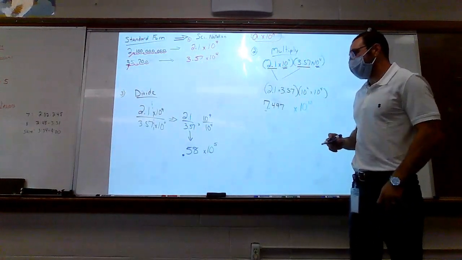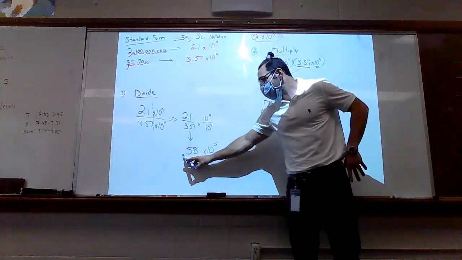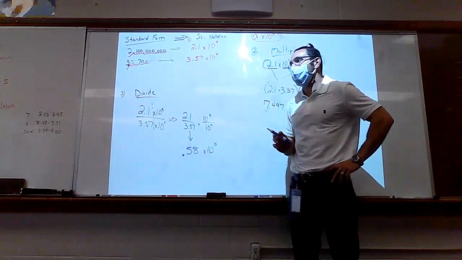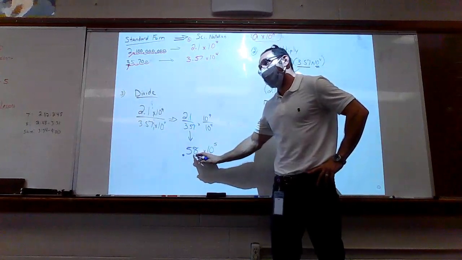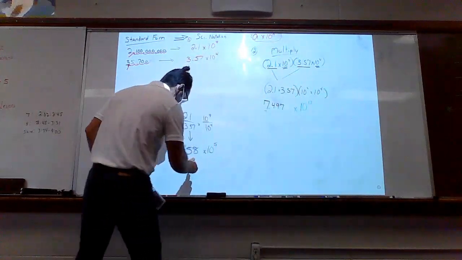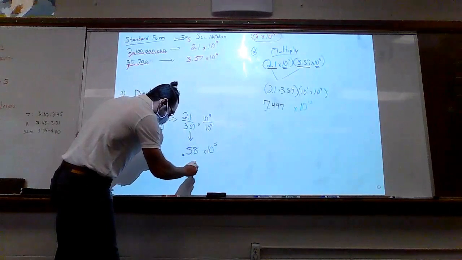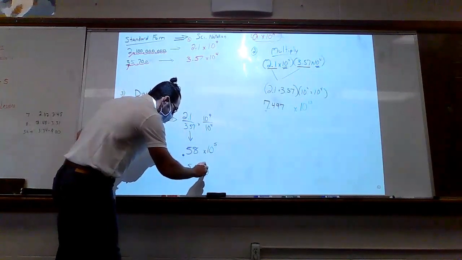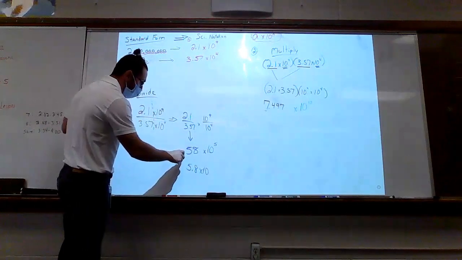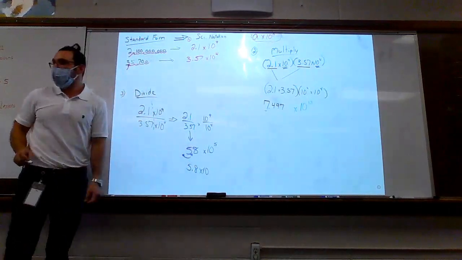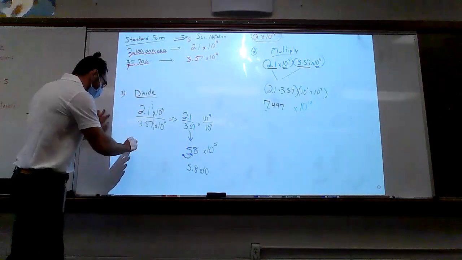Well, where could I put the decimal in this number so that it's in scientific notation? Behind the 5 there? Okay, so I could make it 5 and 8 tenths times 10. Now, Chris, I moved the decimal from here on the left to which direction? To the right. Okay, so here's a note.